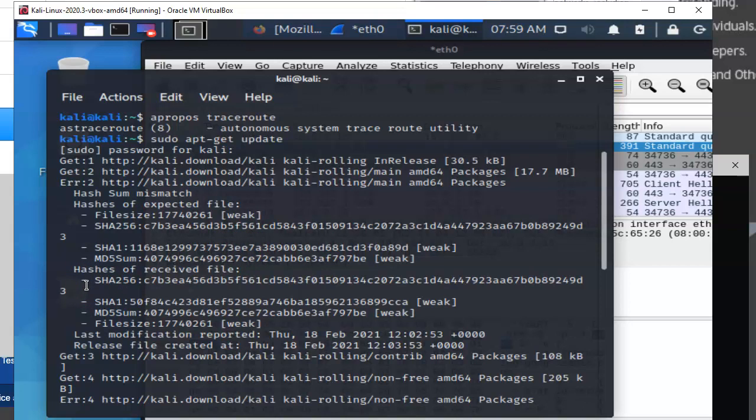So what it's telling us is that there is a mismatch on that particular hash. If we compare these numbers, we'll see that they are probably different on at least one. Let's see. The MD5 looks to be the same.